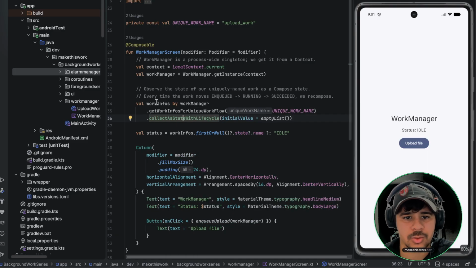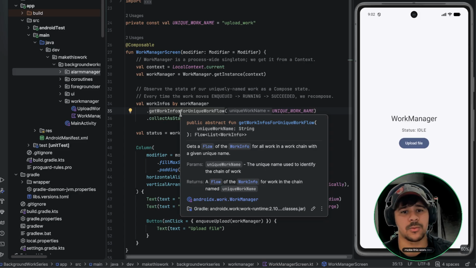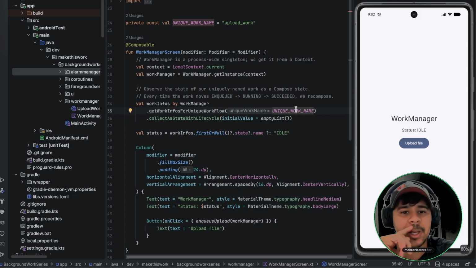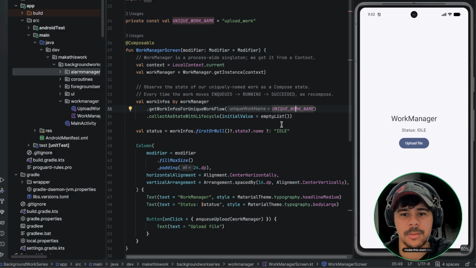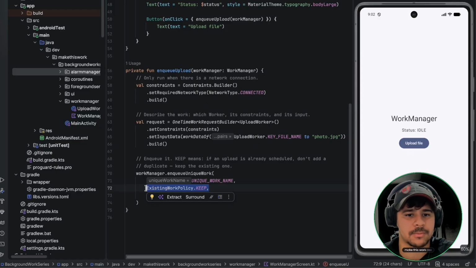And as you can see, you have this getWorkInfosForUniqueWorkFlow. I will talk about this below, but it's basically we keep watching for unique work flow and unique work name. So yeah, I will talk about this because you have these work policy types here. That's the whole idea for the unique work.